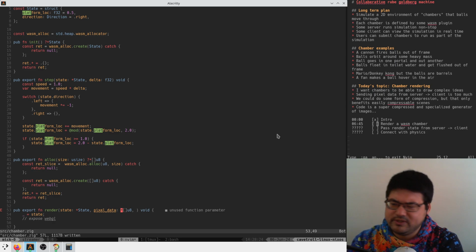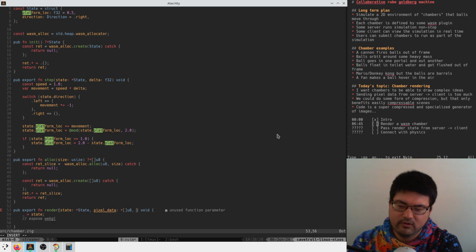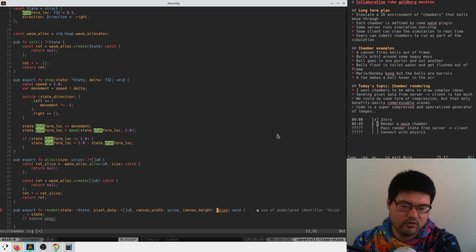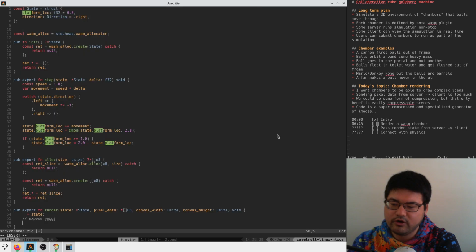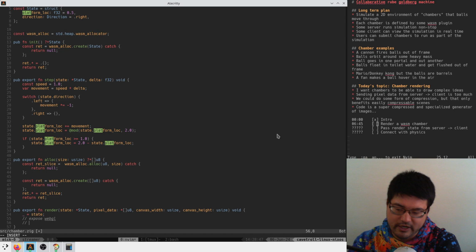We can null check on the outside, and we're going to have to say canvas width and canvas height. Okay. So we are going to render the platform at some constant height. Let me think about this for a second.